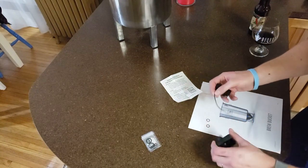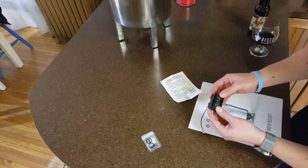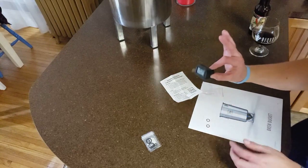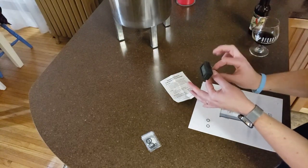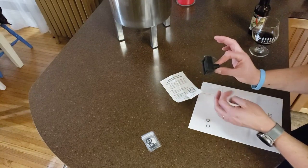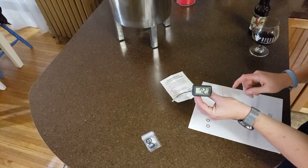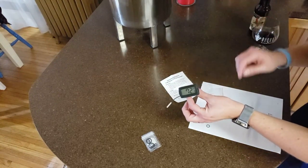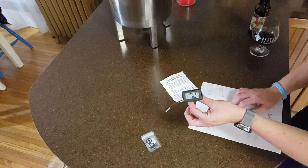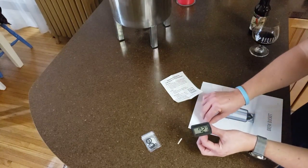Oops — putting it in the wrong way. I'm going to put this back correctly. I am going to use the thermometer today since it does have a slight upward tilt so that you can see it when standing above it — so you want to make sure you put it in the right way. I'm going to install this back in the front of my SS Brewtech brew bucket so that I can see the temperature of the Star San solution and make sure I'm at the right temperature before I pour in the Star San.